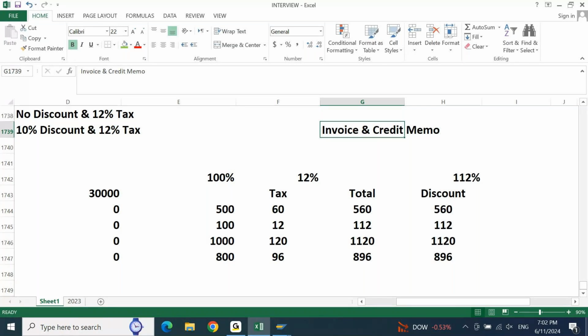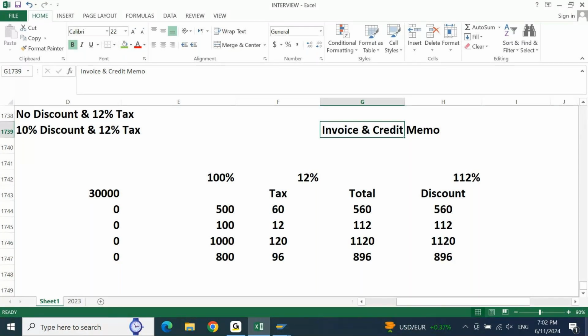Whenever you're talking about an invoice transaction or credit memo transaction, this is the initial transaction that you process for any customer, for any vendor. Am I correct? In the vendor account, the first entry that you record is the invoice. Similarly, in the customer account also the invoice. Is this right or wrong? The exception is your advance. Don't consider advance in the picture, because that is an exception.